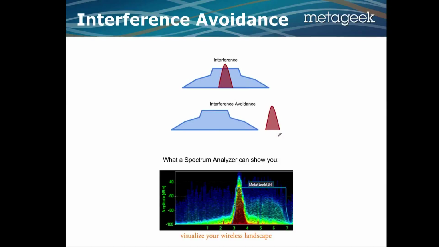Sometimes in the 2.4 gigahertz, since you only have 3 channels to use, you can't avoid it. You need to get rid of whatever is transmitting. And the only way you can get rid of that transmitter is by finding it, by tracking it down. And the only way you can track it down is by having a device that can show you the activity. A Wi-Fi card can't show you that.